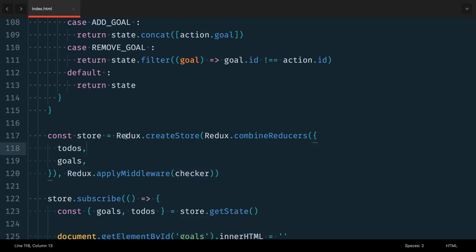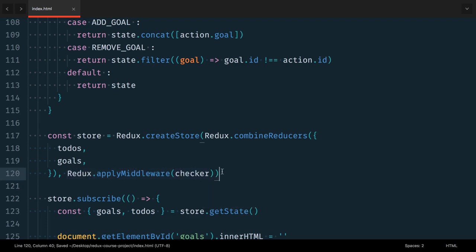So again, this is a little bit weird. And if you're not familiar with functional programming, this might be super weird to you based on all of the return functions we had to do earlier and all of these function invocations inside of different function invocations. But again, what we have here is we call create store. We pass to it as the first argument our single reducer, and then we pass to it as the second argument our invocation of redux.apply middleware, passing in checker.